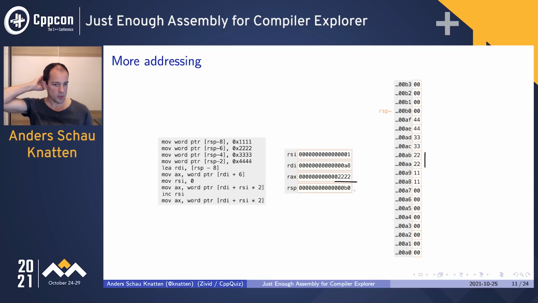What's the difference between what gets moved if we dereference as a word versus a keyword pointer? So a word pointer is a 16-bit value. If you're going to put something into a 16-bit register, so you're going to put it into AX, then you have to give it a word pointer, which is compatible. Both are 16 bits. If I want to put something in RAX, which is a 64-bit value, then I'm going to use a keyword pointer.